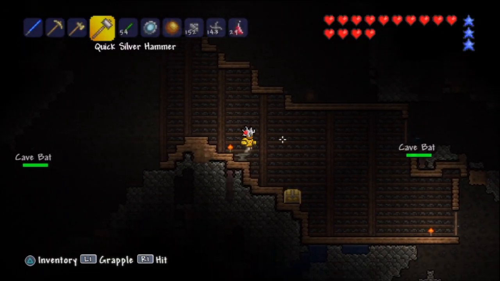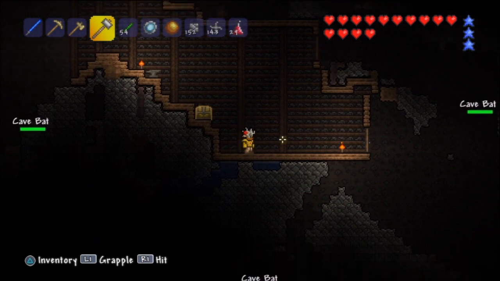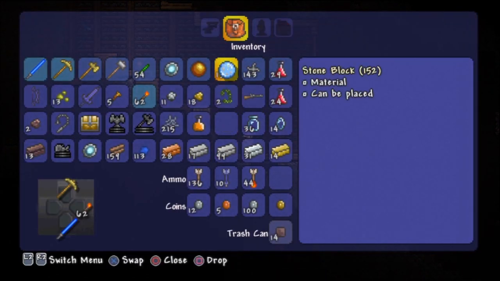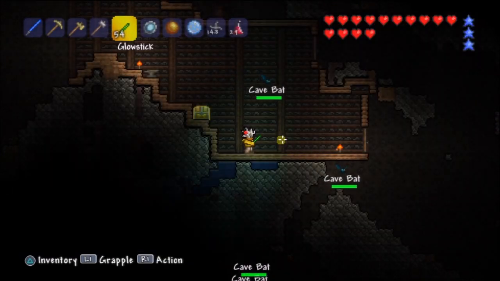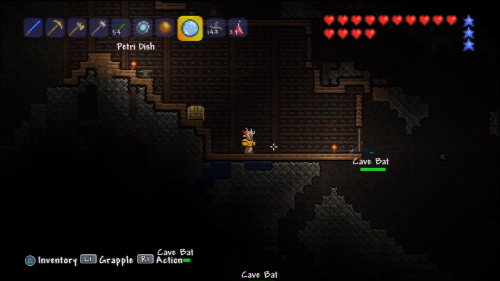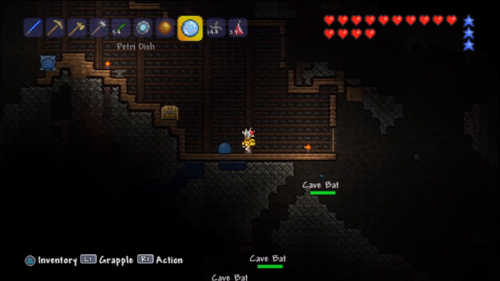All right, so I'm going to end this part here. We just got a pet slime. Should I go ahead and summon it in this part? I do believe I should. I don't know how many times you can summon. Okay, bad. Get out of here. We're going to summon our pet slime. All right, Petri Dish. Go.